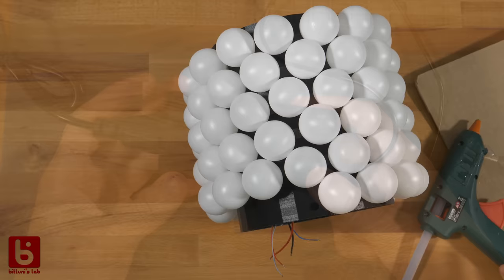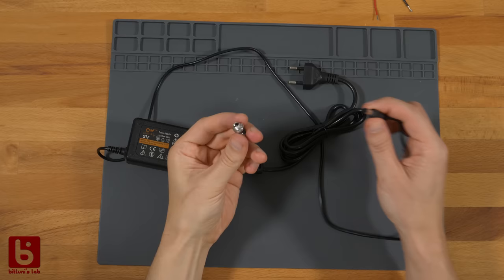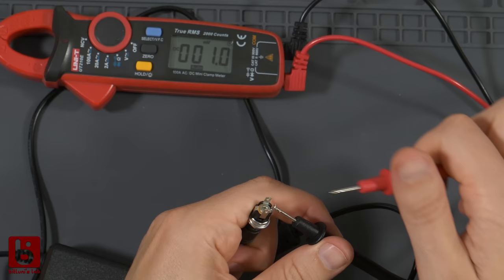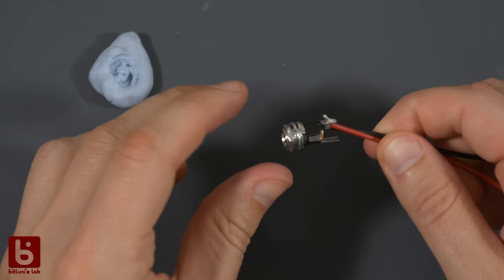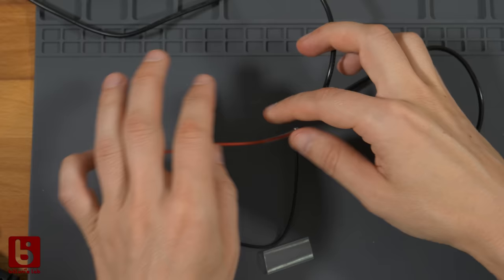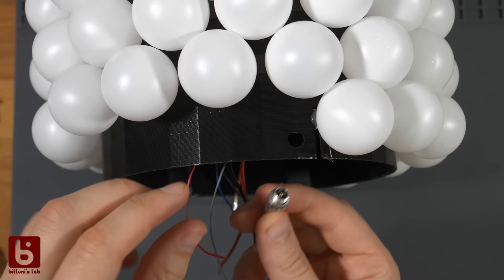To supply enough power, I will use a power supply connected to the spiral jack. I connect it first to the power supply and check with the voltmeter which connection is ground and 5 volts. After soldering on some wires, I use some heat shrink again. Now it can be screwed in the opening of the 3D print.